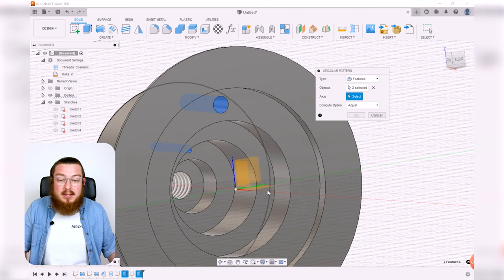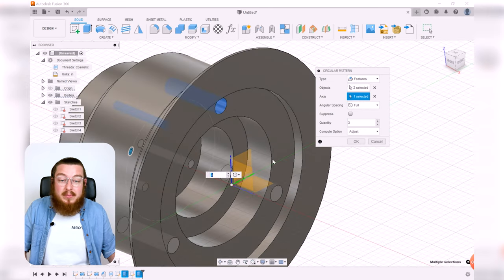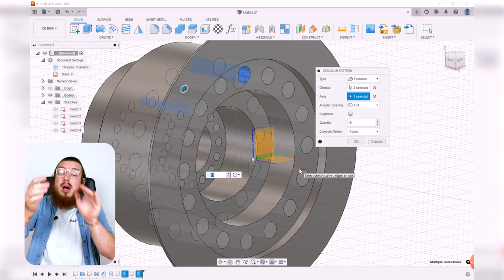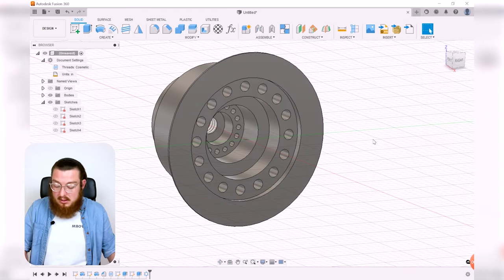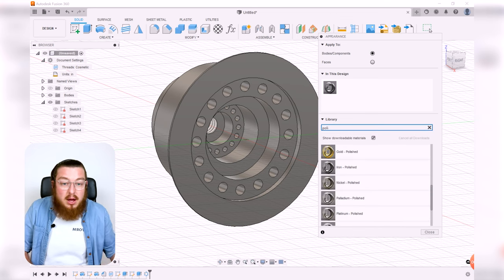And then for the axis, we want this to be the red x-axis right there. And then for our quantity, we want 16 of those. And we can do this because they both share the exact same axis, even though the holes aren't on the same plane. That doesn't make a difference. And then hit OK. Fantastic. And then finally, I'm just going to add a polished aluminum finish to it. Where is aluminum?